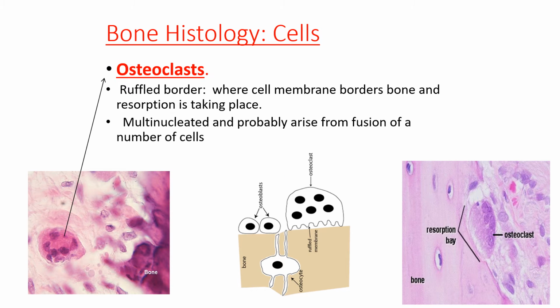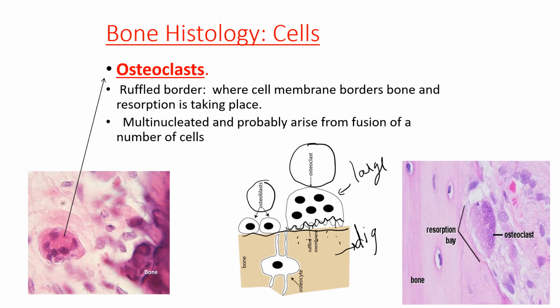Another population of cells found on the surface of bone tissue, together with the osteoblasts, are the osteoclasts. The osteoclasts are large cells which are multinucleated. They have a ruffled border through which they secrete enzymes that will digest bone matrix. These cells destroy bone matrix, absorb it, and secrete the calcium and phosphate into the blood.